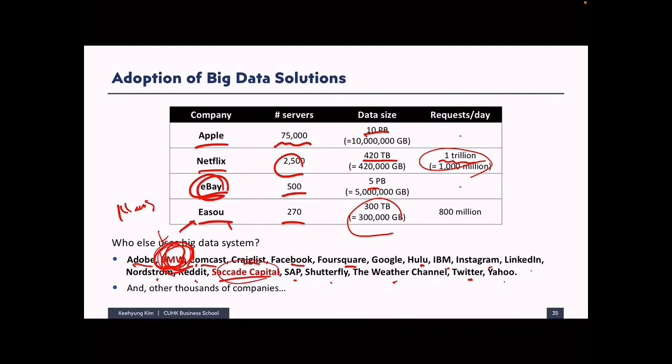So from the BMW's perspective, they are able to collect information about your driving style and where you start your drive and where you go and how fast you go, all those information.